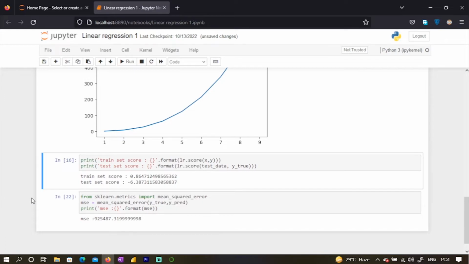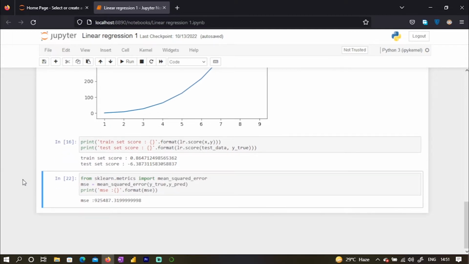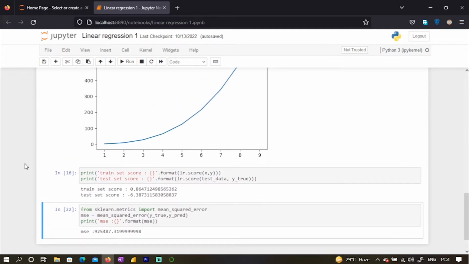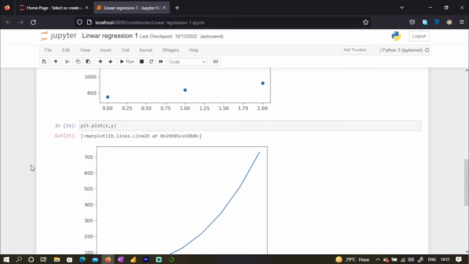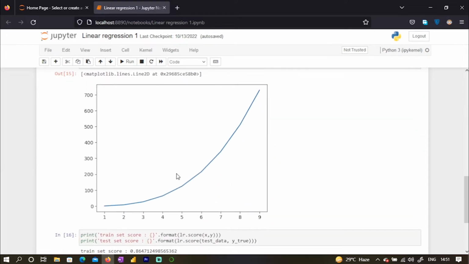So this score, which is nothing but the r square value, tells us how close our predicted values are to the true values. We are getting very poor results here, and there is another metric that we can use to see how good our model is, called the mean squared error, which we have discussed. You can see this is also a very huge value. One reason for such poor performance is the non-linear relationship between the input variable and the output variable.